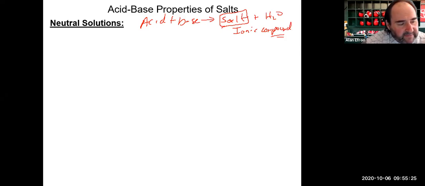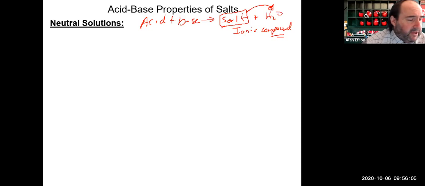Now, the formation of this salt itself, which usually comes from the reaction of an acid and a base, the salt itself can then perhaps go on and continue to react. In certain cases, it will react with what's there, which means it's going to react perhaps with water at some point. If it does continue to react with water, it's going to have an effect on the pH of the solution. It may make it acidic, it may make it basic, depending on the reaction that occurs.